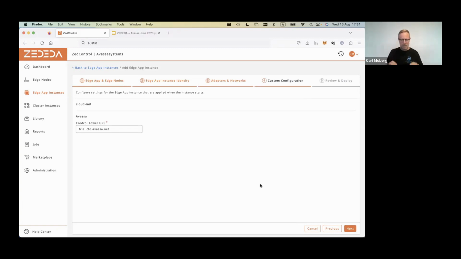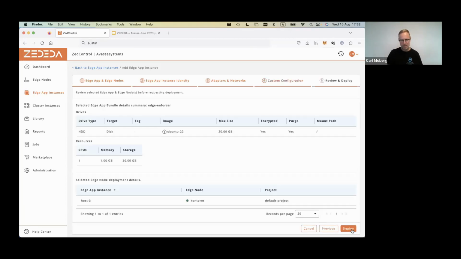This is the only configuration parameter needed for the Edge Enforcer Z Control Marketplace app. It's, of course, the URL for the control tower, because as I mentioned before, as you instantiate Edge Enforcers, they're going to call home to a control tower. It's going to register itself, authenticate and authorize itself, and tell the control tower about the resources available to it, in this case, in the VM that it's running in. And when that's concluded, that's when we're ready to start deploying containerized applications on top of it.